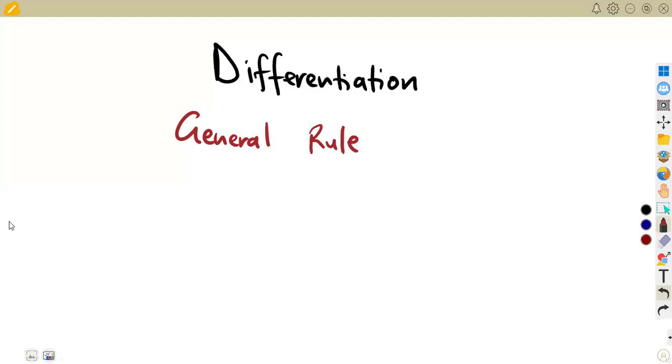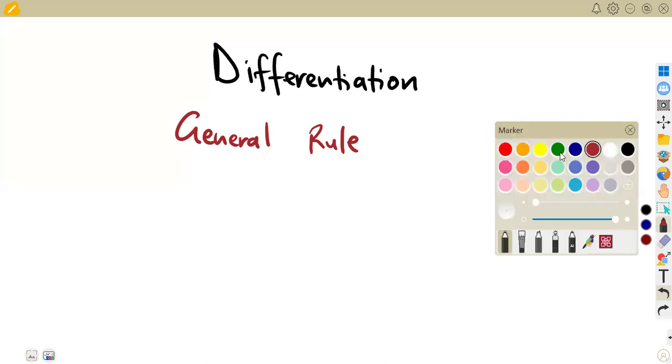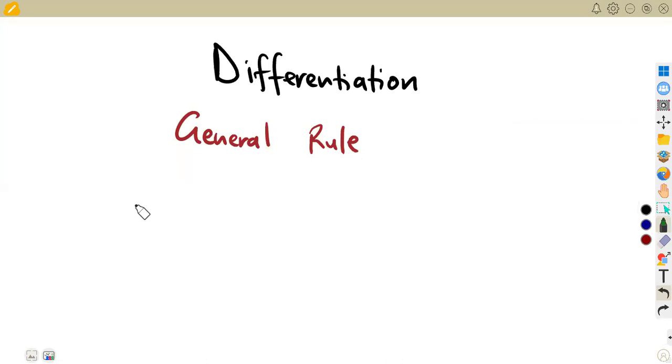All right, guys, let us quickly check how questions might be given on our differentiation. This is a basic part that I want you to just understand from the basic view of your derivatives. The general rule when you are given differentiation is that it is to calculate or find the gradient expression of a given function.